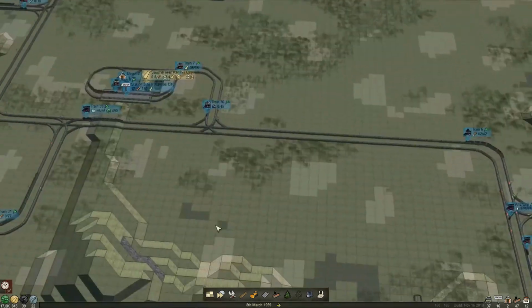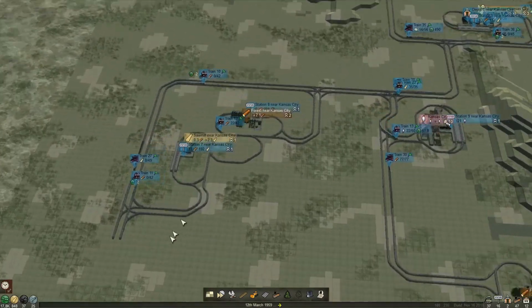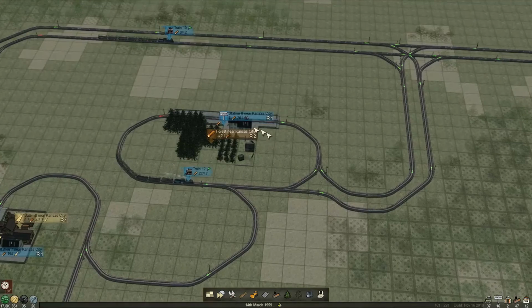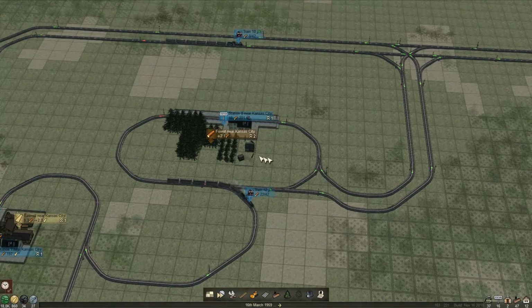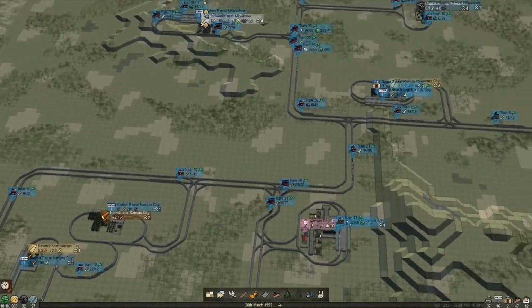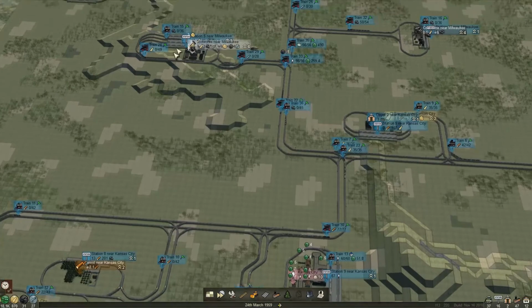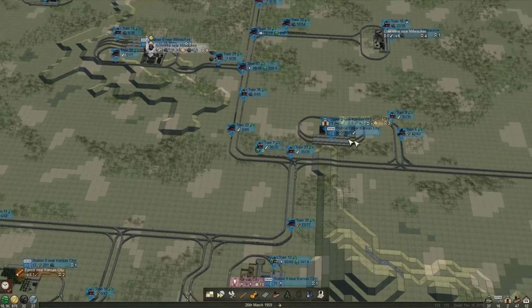Okay, so our other option for coal is the forests, right? So we have a ton of coal over here. Okay, so let's go ahead and make a train that's going from this forest, I think, up into the toolworks here. That'll be the best bet, right?